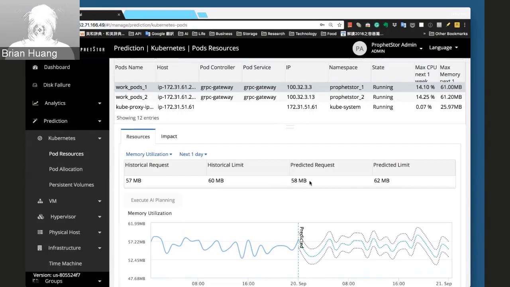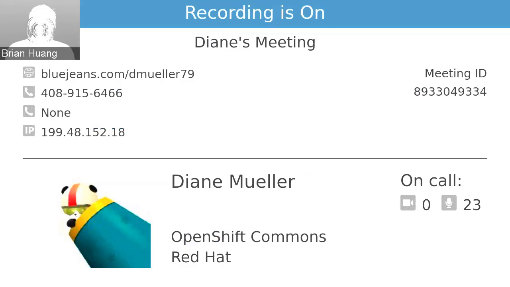So by using this AI, the user doesn't have to configure compute resources of CPU and memory on their own. They can rely on our planning and do the configuration by themselves, or they can click this button to execute AI planning and also execution. Then our Federator.ai will take care of the configuration for users. Okay, this is the end of the second demo scenario. And we'll go back to the third demo scenario. I'll stop sharing.